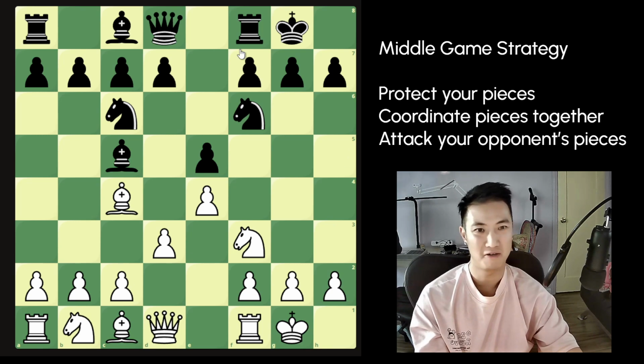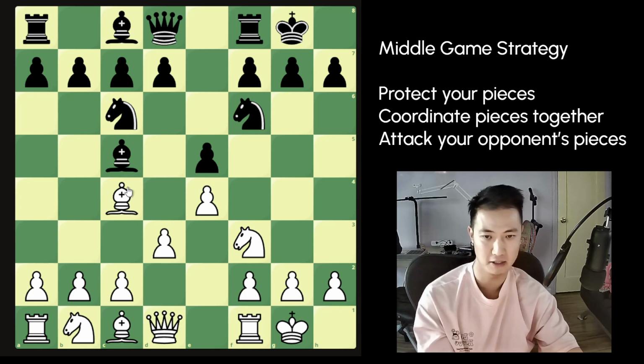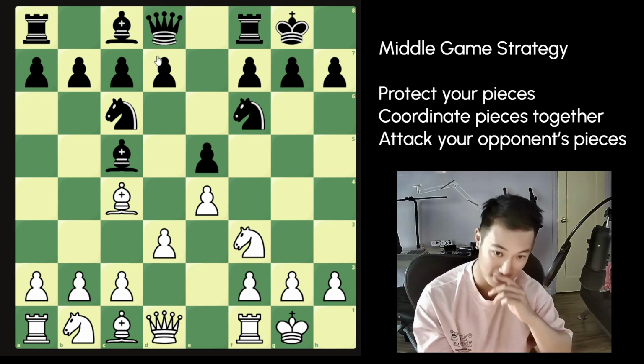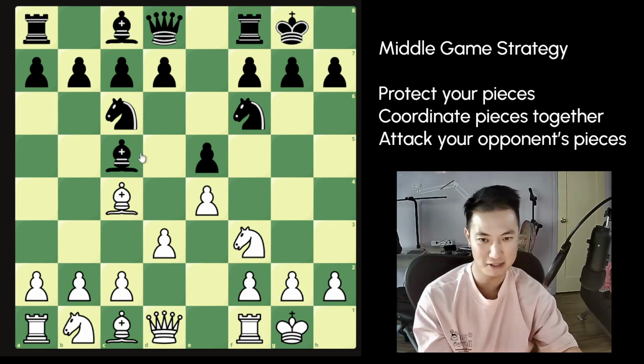I think all of those are obvious, what they mean. I guess I can elaborate some more on each of them, just to be complete. So, protecting your pieces. There's this thing called loose pieces, and there's a saying: loose pieces drop off. Loose pieces are pieces that are not defended by anything. So let's move this bishop from here to here. Before, it was defended by the pawn, right? But now it's not defended by anything.